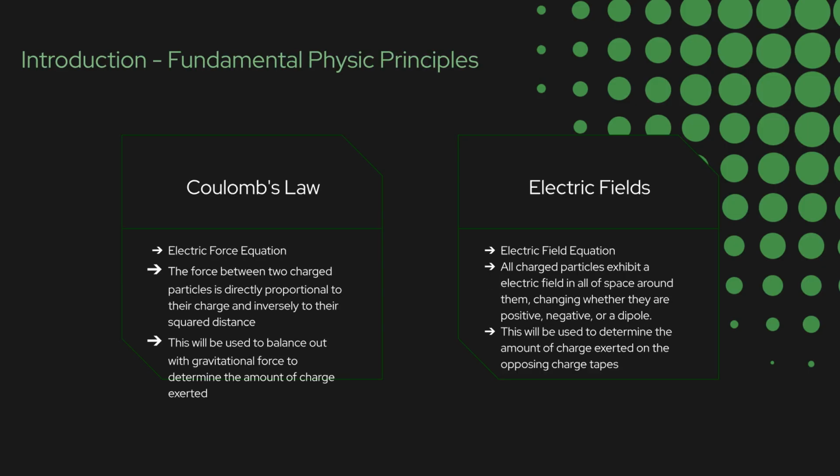The two fundamental physics principles we're going to use in this lab are Coulomb's law, which tells us that the force between two charged particles is directly proportional to the charge and inversely proportional to the square of the distance. We will use this to balance out the gravitational force to determine the amount of charge exerted.